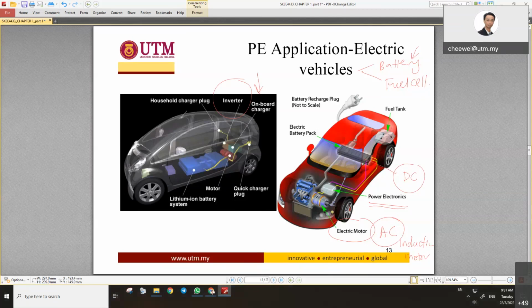Either case, if you press the petrol pedal, then it's accelerating or speeding up. If you press the brake, it will brake, isn't it? So all this information will be given to the power electronics as a signal to control the motor, to propel the wheel of the electric car.